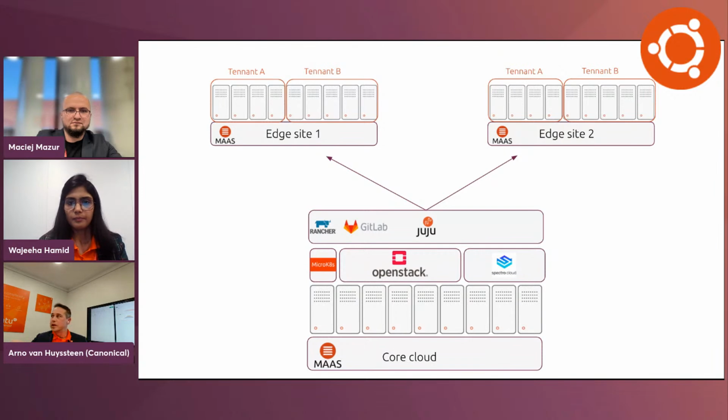The Spectre Cloud deployments are essentially a little bit easier because the products were built using MAAS and Juju functionality and technology as the base, and therefore it is more seamless. It is a really extensive UI that allows you to do a number of modeling events in a very UI-driven manner, but then to trigger the deployment of that modeled environment into target edges or into target environments, either on a very granular level or on a very wide level. So either the entire estate or a smaller estate.